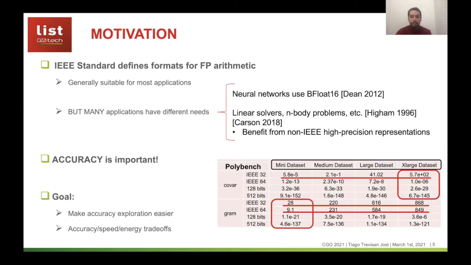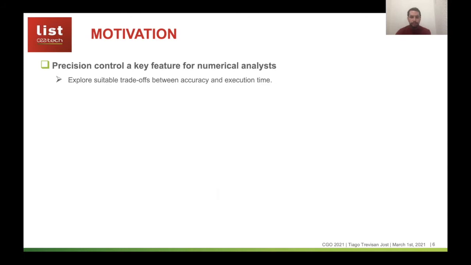So in this case specifically, our goal is to make accuracy exploration very easy in order for us to explore what is the best trade-off between accuracy, speed, and energy. So precision control is actually a key feature for numerical analysts. The idea of exploring the trade-offs between accuracy and execution time and energy is actually really important.